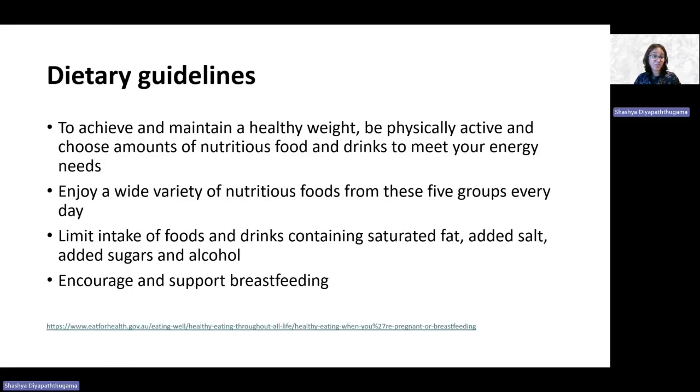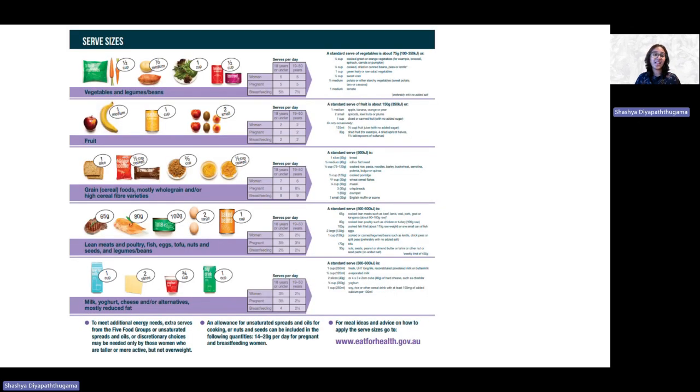Then looking at the Australian dietary guidelines, these guidelines are for all pregnant women, not specific to those who have gestational diabetes. As we know, there are 5 food groups, and these are the recommended serve sizes from each of these food groups. If this picture is not clear, I recommend you go to the Eat for Health website and have a look at these values.